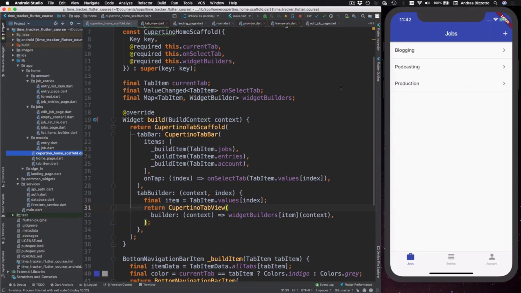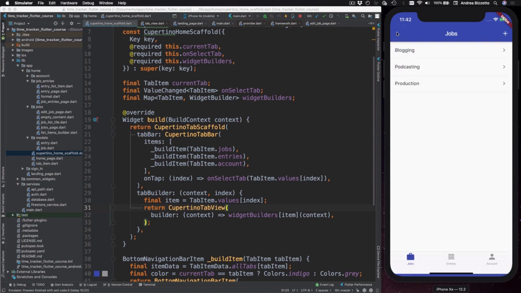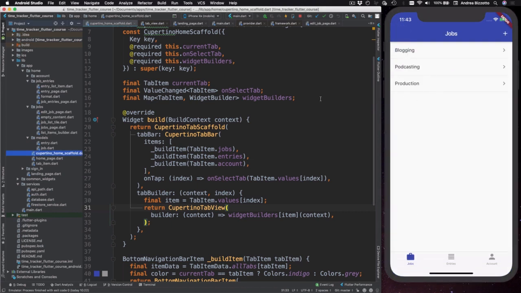In the last video, we added some changes to present the job page and the entry job page as full screen dialogues. However, we have discovered a bug because when we try to add or edit an entry and dismiss the page, then we are taken back to the jobs page rather than the previous one where we came from. And this is a strange bug that has to do with the way Flutter rebuilds widgets when new routes are pushed. And to understand this better, we need to open the landing page.